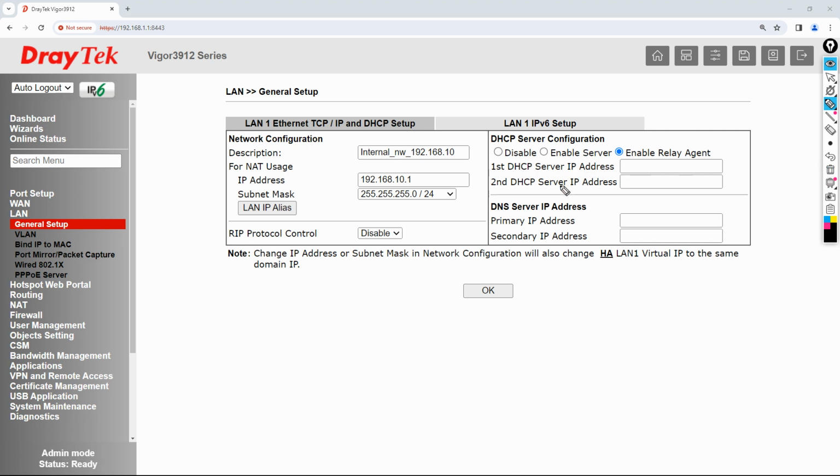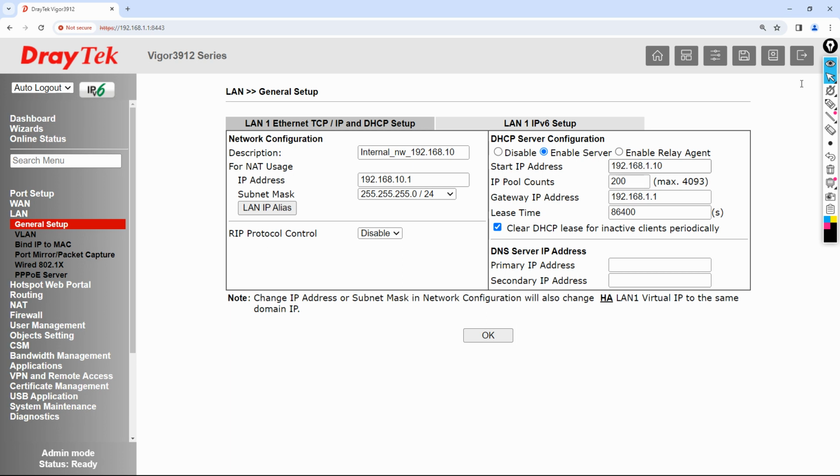So I want to start the IP address as I told you guys, 10.101. Then what about 10.1 to 10.100? Those are reserved, guys. 10.1 to 10.100. These are the reserved range.